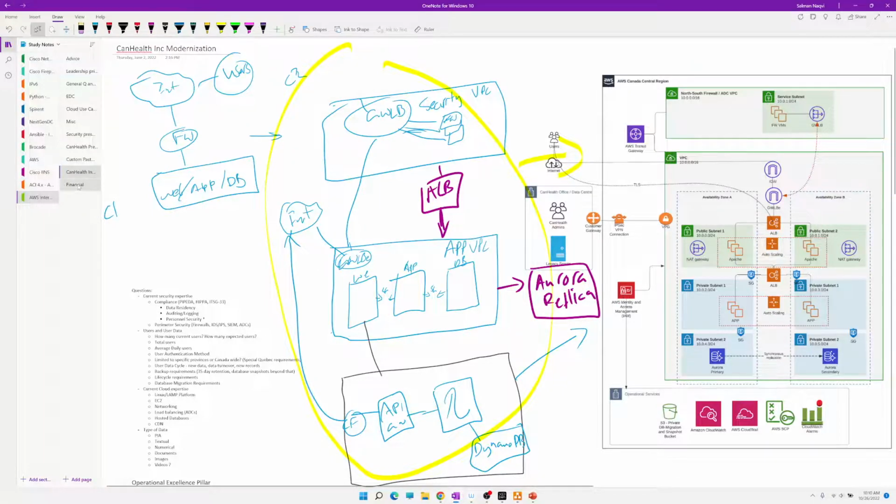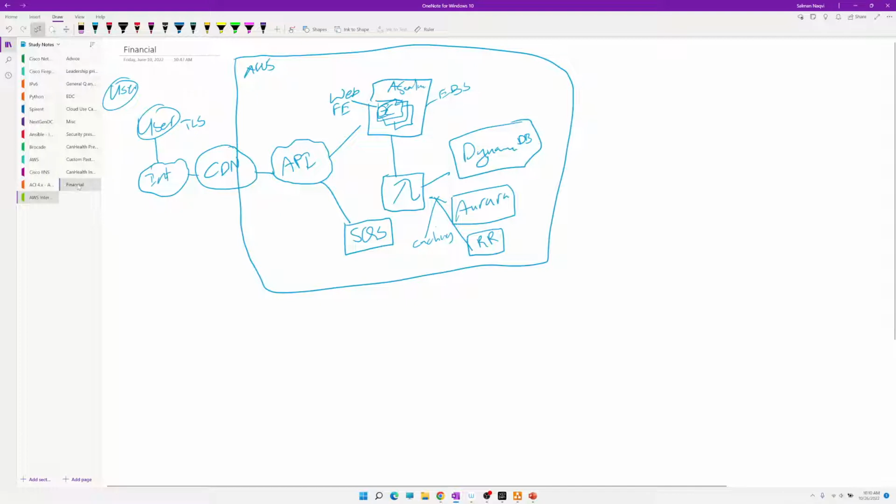Here's another example from one of my courses as well, where you're building a cloud native application for some financial services, right? We're using auto scaling group for web front end, and then the back end is using Lambda associated with Aurora database with a caching layer in the middle.